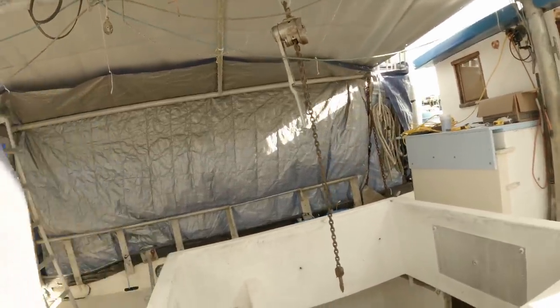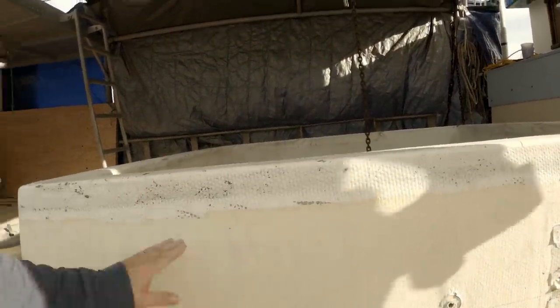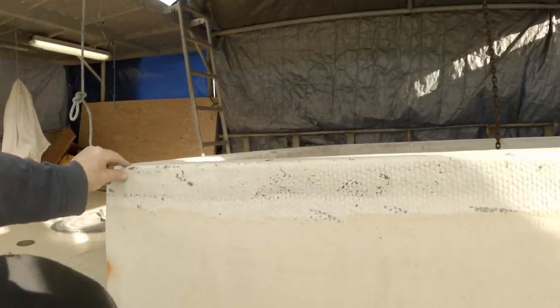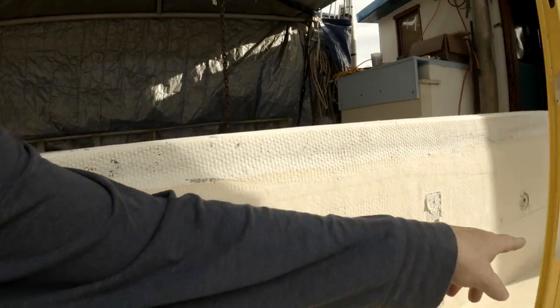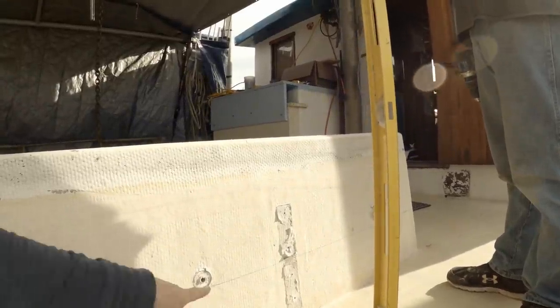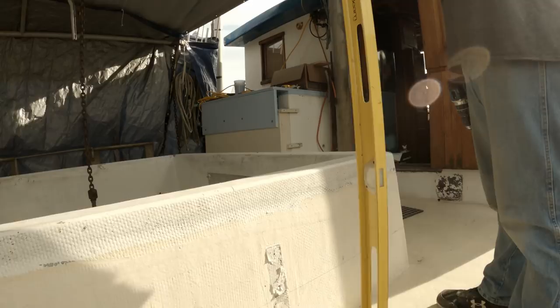So we're just getting set up to start cutting this thing down. We got a mark here. The deck's got a crown in it. This also has a crown in it. So what we did is that we just measured down off the side 14 inches, took a straight line, stretched it across, marked it, and then used our level here to strike a line there. So it should be nice and straight.